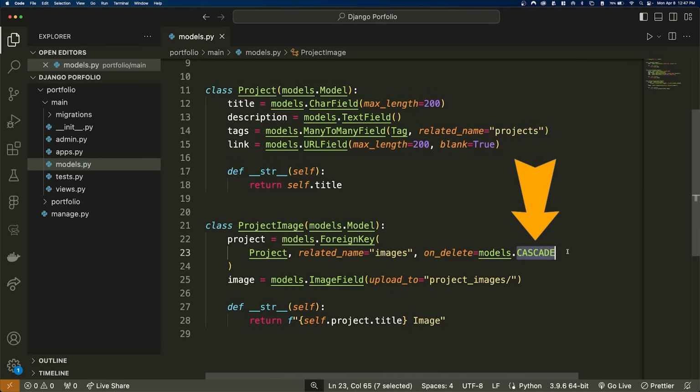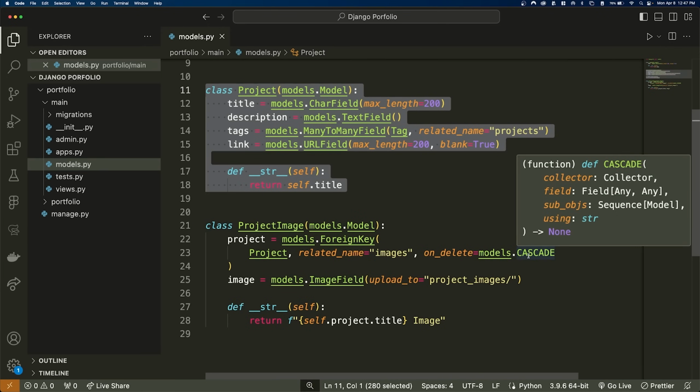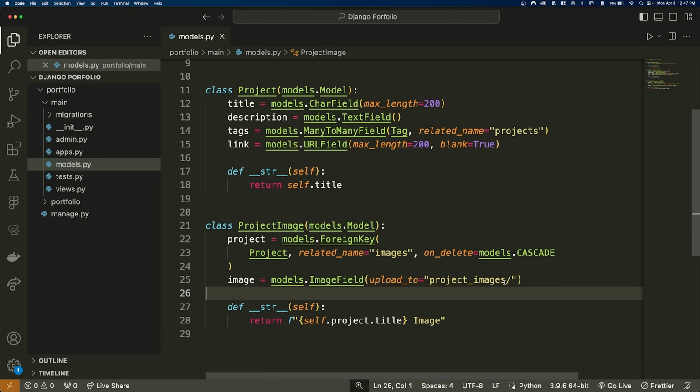That's what the cascade means, okay? It just means delete all of the different images that are associated with the project if that project is to be deleted. There are some other options here as well, but this is the one that we're going to use. Lastly, we have the image field, and this is just specifying where we actually want to store the images within our media directory. Then we have the string, and we're good to go.